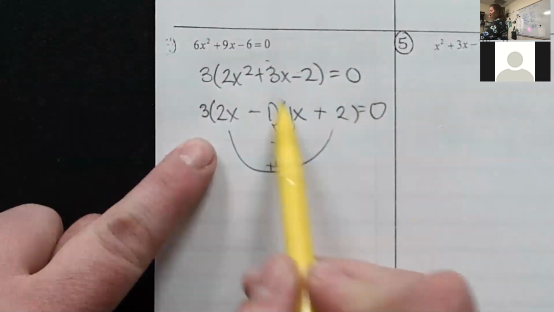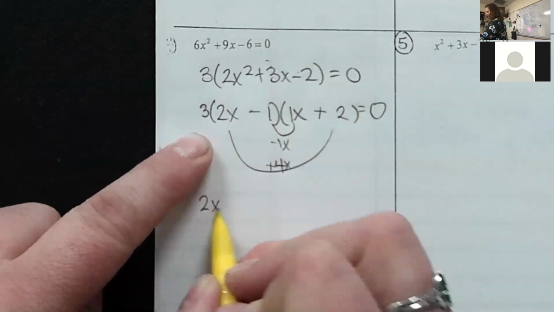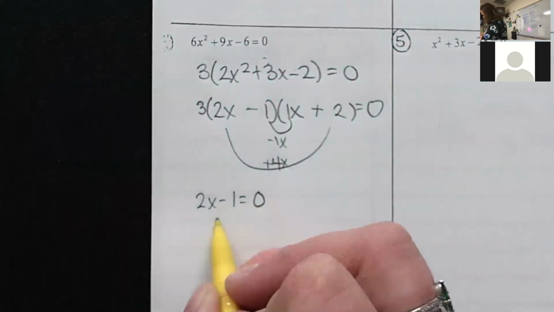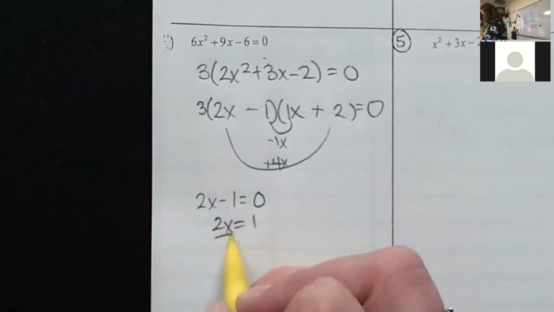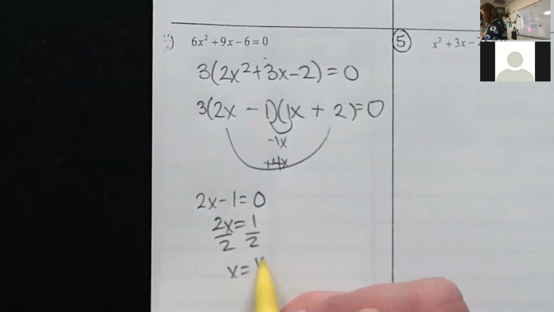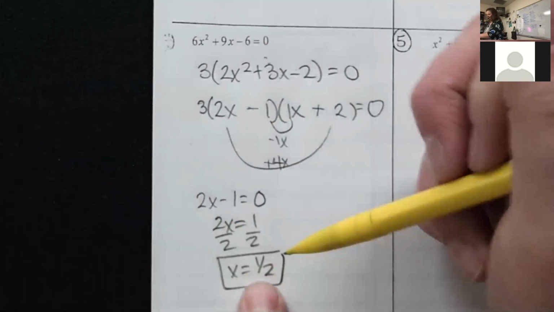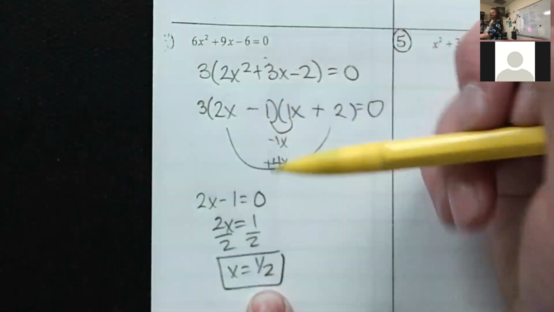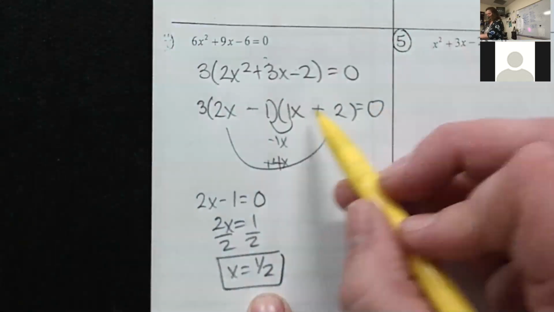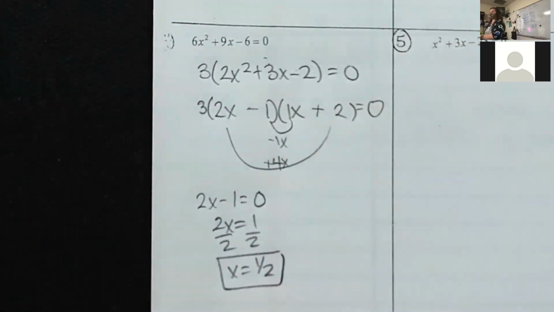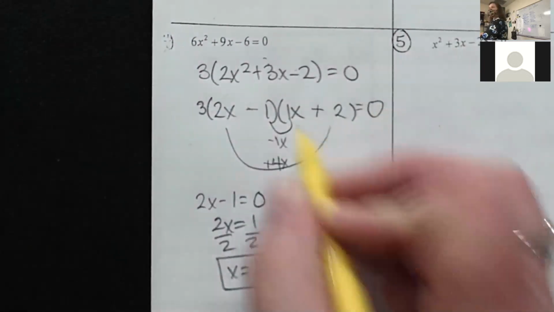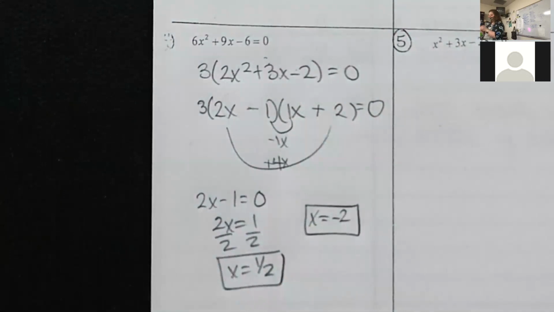Okay, I need to set this whole thing equal to 0, right? Because I want to know when that is equal to 0. We'll add that 1 over. Divide by 2. Oh, 1/2. Does that make sense? Is 1/2 times 2 minus 1, 0? Yeah. What would make this 0? A negative 2. Love it. And you can always go ahead and write it all out and set it equal to 0. But if you can see it right away, just go right to it and put it down.